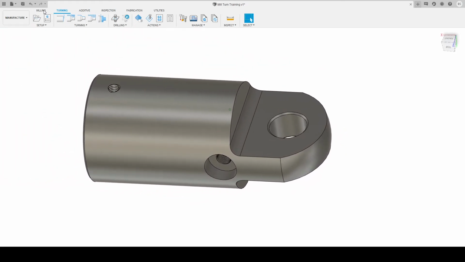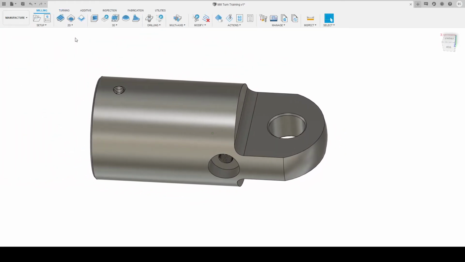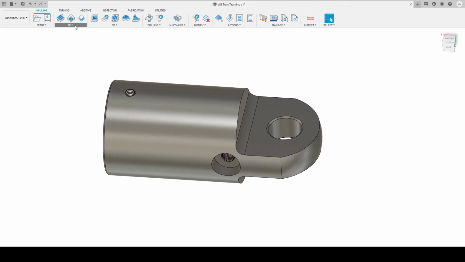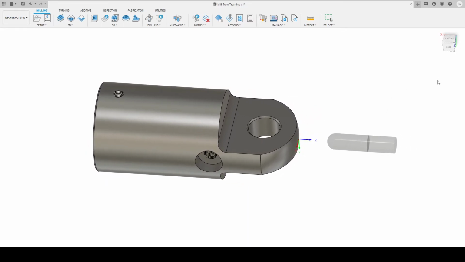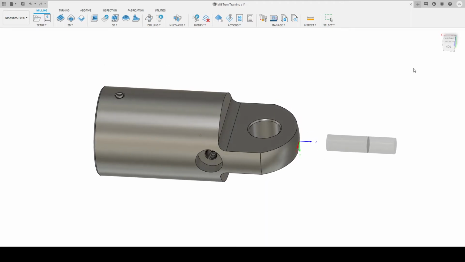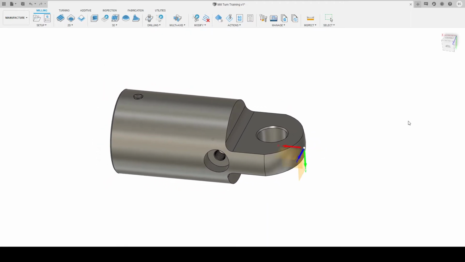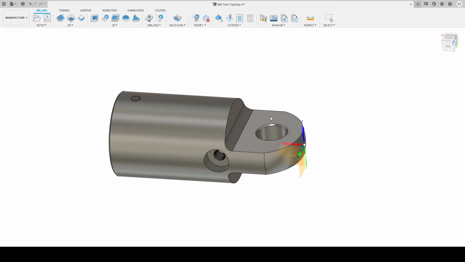So we'll jump into milling, and we'll just bore it out with the end mill. So we'll go 2D bore, and it will remember our tool from last time, which is a ball mill, which is not what we want. So we'll select our tool, and we'll come in and select our flat end mill. We'll go OK. The orientation's wrong, so we'll go into tool orientation, select our Z axis.